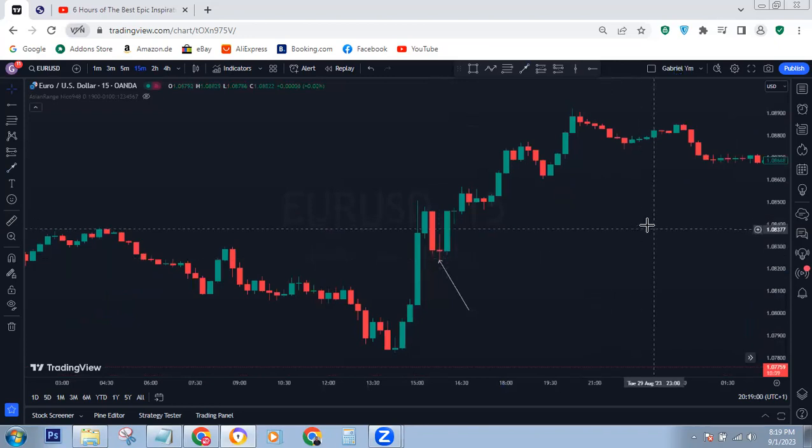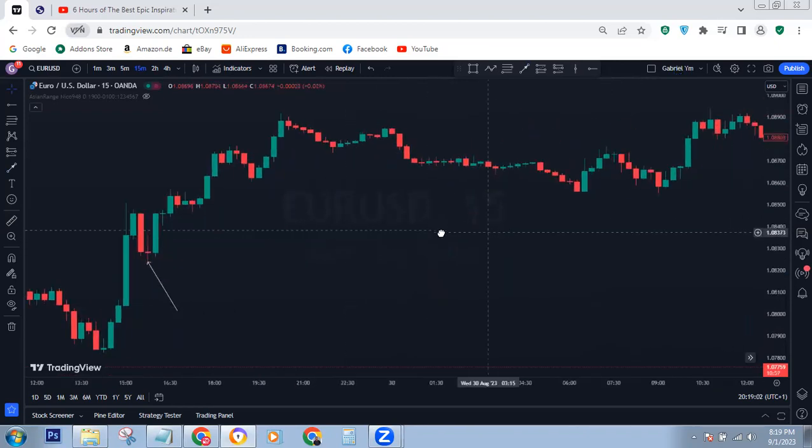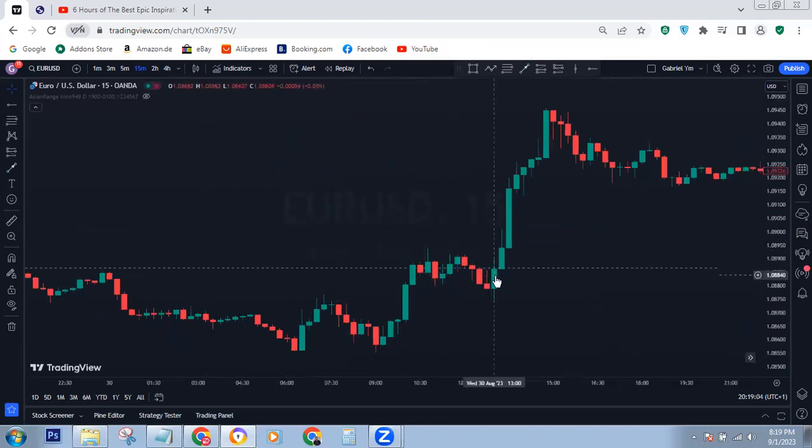Also, this one is facing down. This is a hammer facing down. And this also, you can regard as a hammer, but it is now facing up. This one, I'm talking about this one.